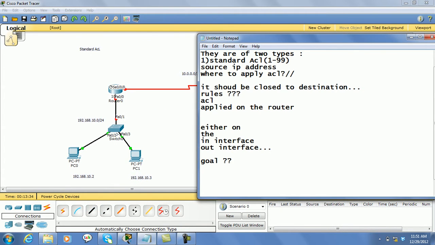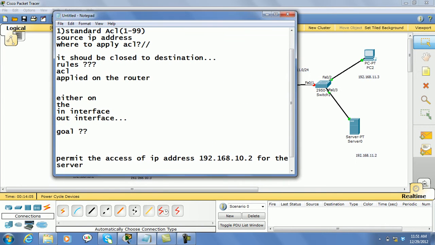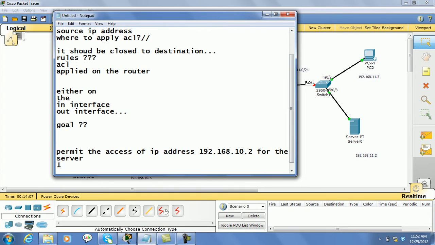So my goal is to permit the access of IP address 192.168.10.2 for the server 192.168.11.2.